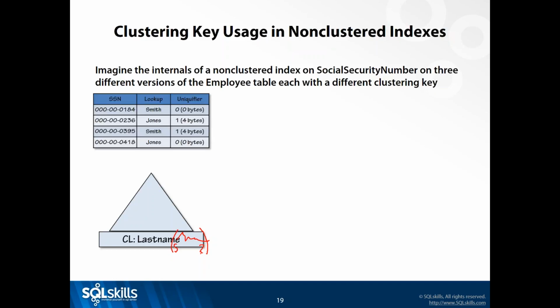So imagine the non-clustered had the lookup value of just Smith. Well, which Smith, right? Which Smith? Well, the first Smith that goes in is just Smith, yes. But the next Smith that goes in has to be uniqueified. And if you don't know much about a uniqueifier, that's probably good. I actually kind of hope that you don't. But it's a 4-byte integer that has to go to uniqueify that row. So then there's Smith 1. And then Jones goes in, and Jones is just Jones. But then the next Jones goes in, and it's Jones 1. And so the uniqueifier uniqueifies the rows by the duplicate key. So the next Smith is Smith 2, the next Jones is Jones 2, the next row is, let's say, Anderson, that's just Anderson, but the next row is Anderson 1.